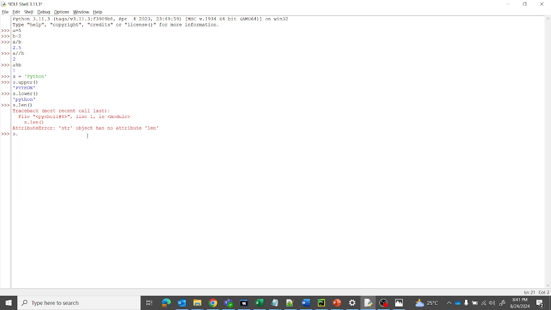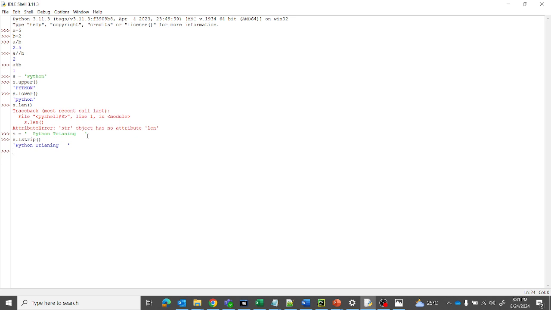If you want to learn about strip, I will take one more string. I will take a Python training, and before that I'll give two spaces, then Python training, and after that I'll give three spaces. One, two, three. So what will strip do? First we'll learn about lstrip. s dot lstrip means left strip. It will remove all empty spaces from the left side. All empty spaces are gone from the left side.